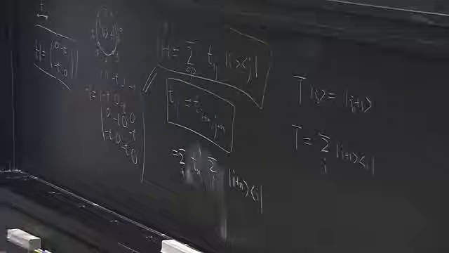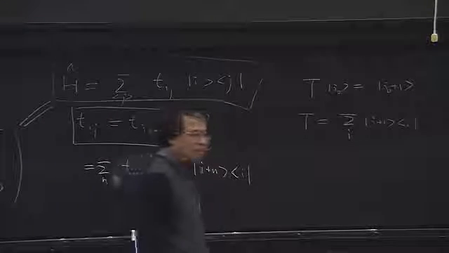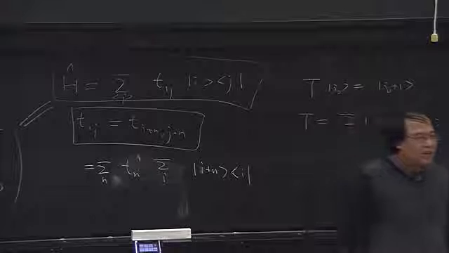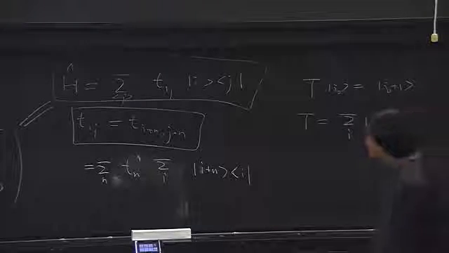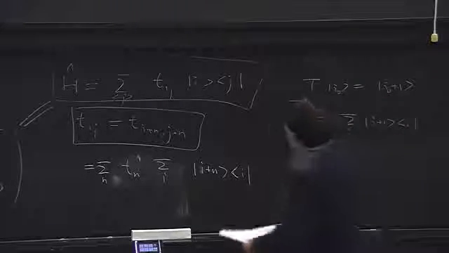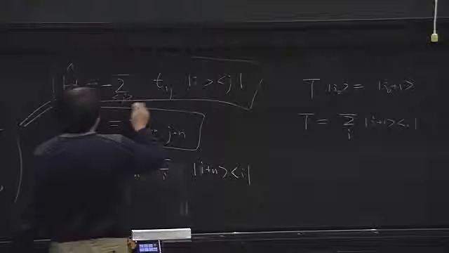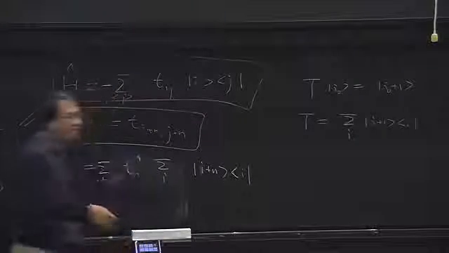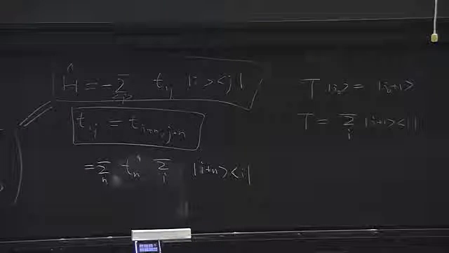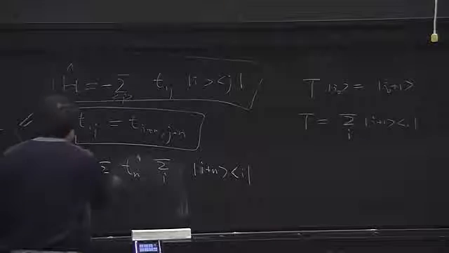Yes? I'm just confused because in your Hamiltonian matrices you have negative t, but in the equation you wrote there isn't a negative. Okay, I put the minus sign here, but here we have T_ij. So I think it's better to put a minus sign here, to be consistent. Yeah, thank you. Let's put a minus sign here.